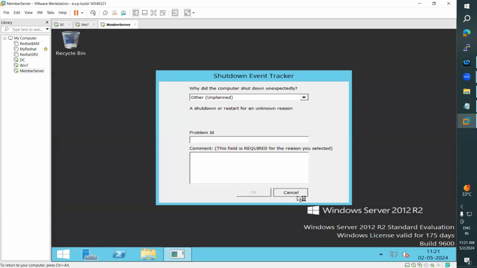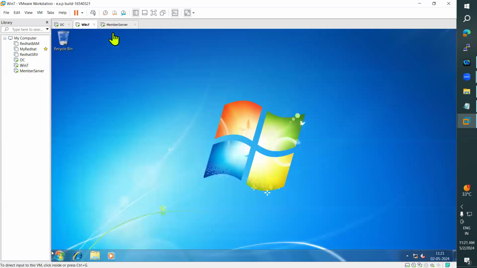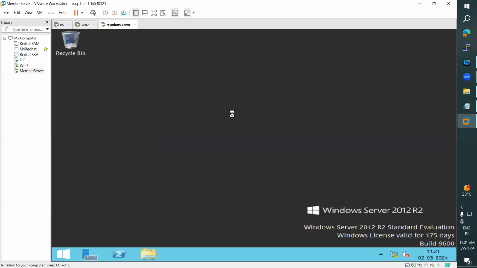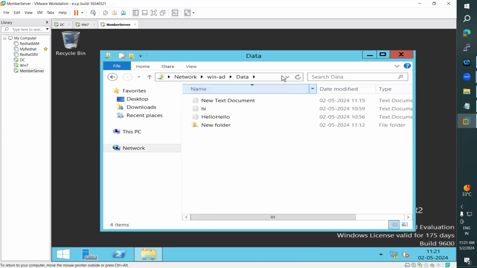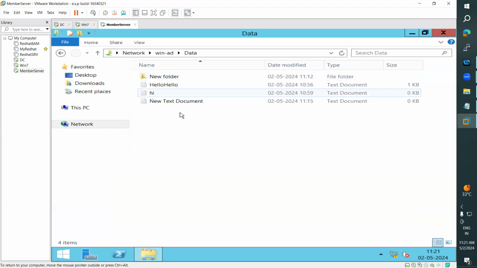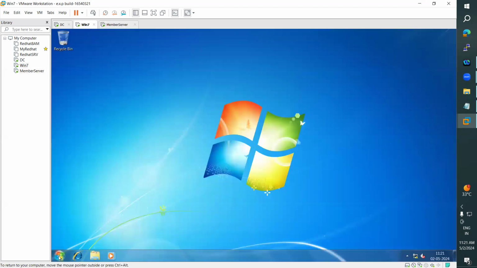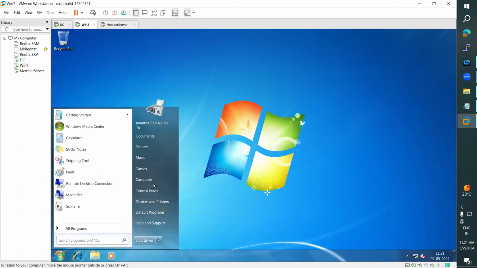Now go to win-ad/data. See, the Thank you file is not visible to ARN. Wherever ARN logs in and sees the data, that file will not be visible.